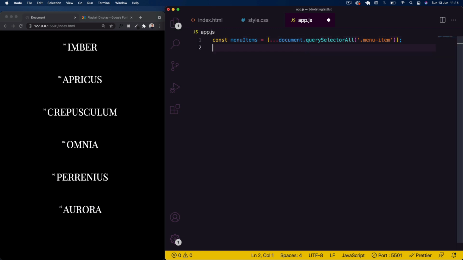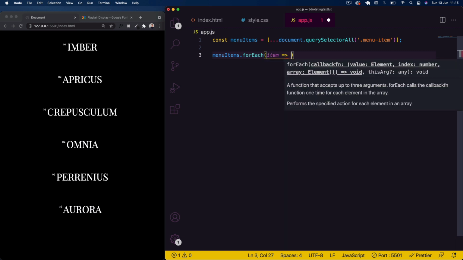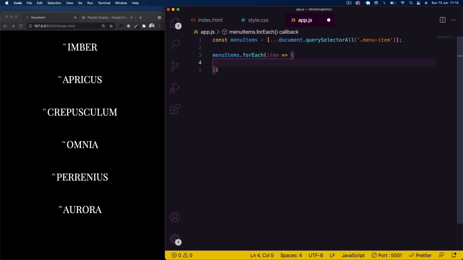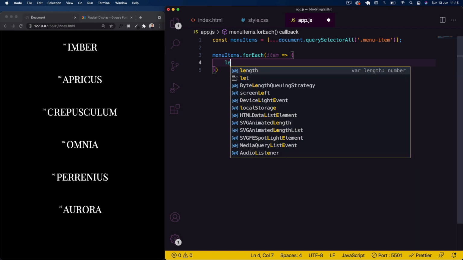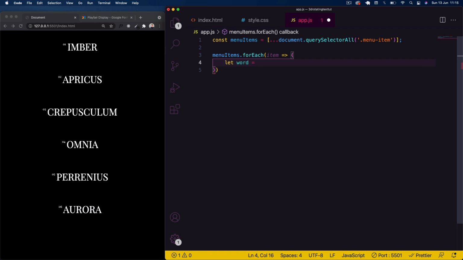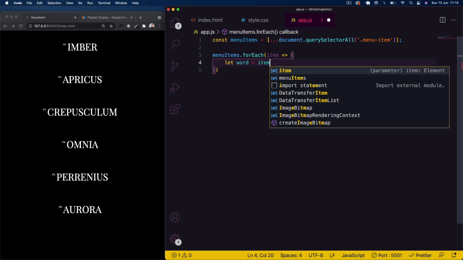Okay, that will give us all our menu items, and then we're going to use a forEach method here, and for each item, we're first going to get the word and split it into an array. So we say let word equal item.